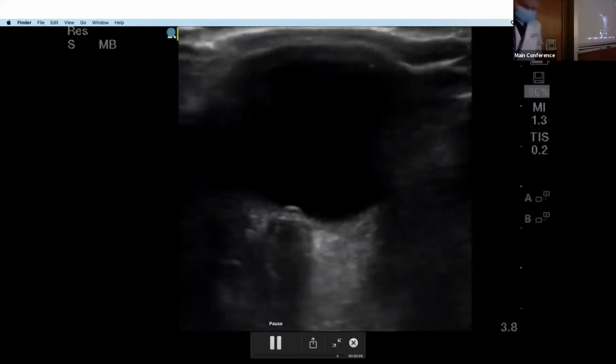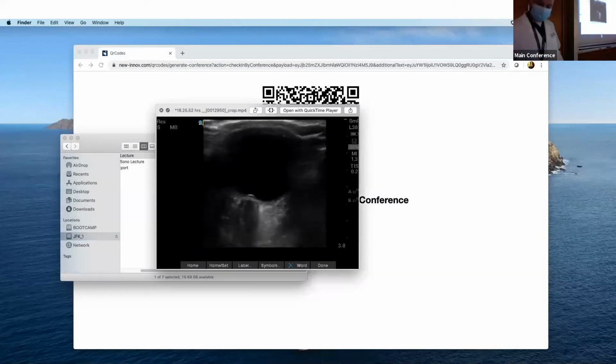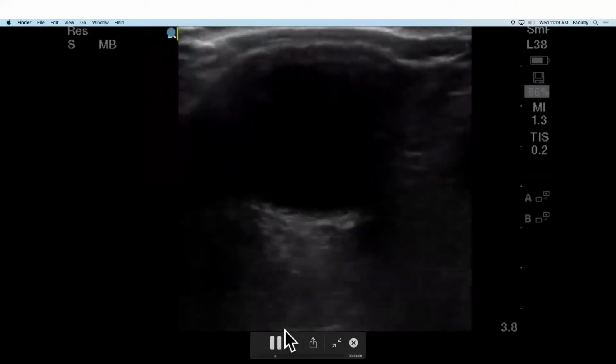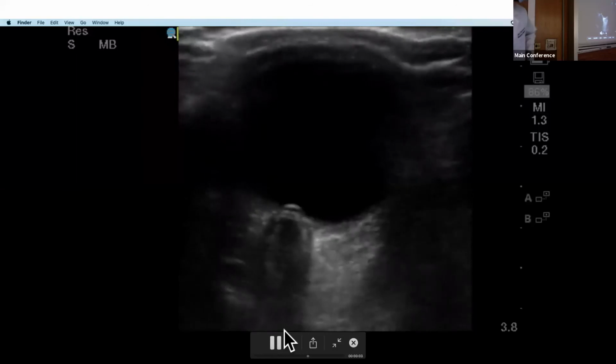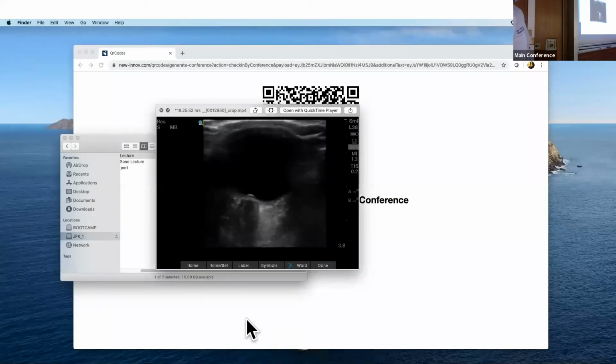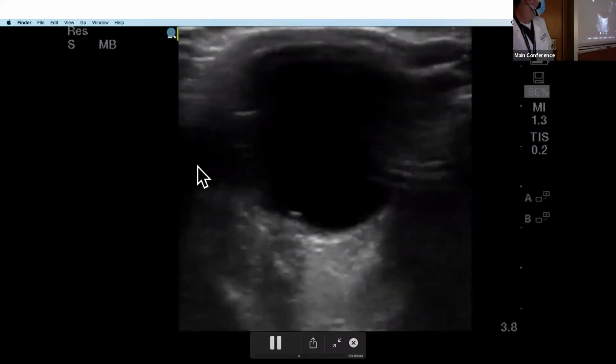All right, I just thought it'd be kind of fun to look at a case from the last couple of weeks that we had, just to illustrate this. I think it's a 15-year-old female with a history of headaches for several years, but now having a little bit of visual deficit.